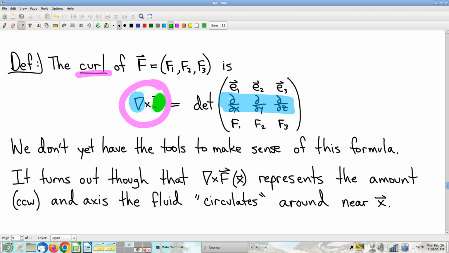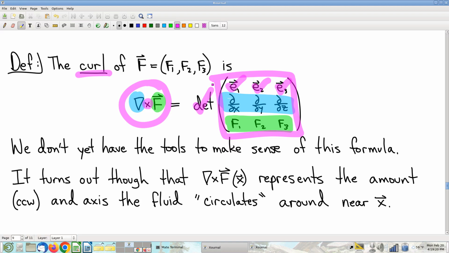cross our vector field F, which you see right here, and of course cross product. Right? We know how to do cross product. You put the standard basis vectors across the top. You make a matrix in this way. You take the determinant. Again, symbolic determinant. It's not an actual determinant. Del is not an actual vector. This is all symbolic, and we're interpreting loosely.